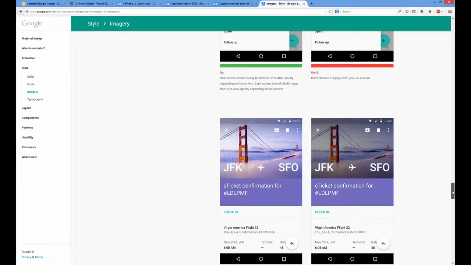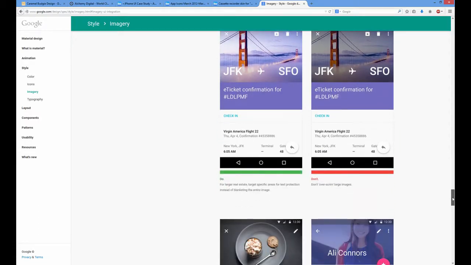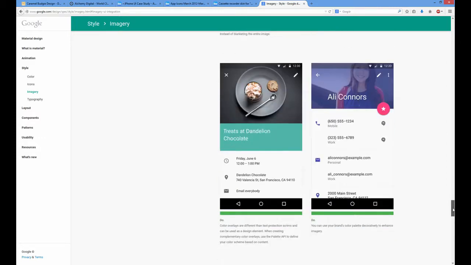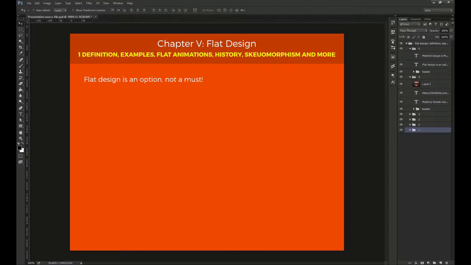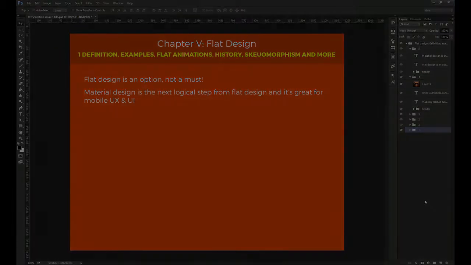Flat design was a natural move from Web 2.0. Material design is just a step away from flat. So in the design world, things are moving along, and I believe this is a great time to jump on this design train. There are lots of opportunities and lots of things you can specialize in. Okay, enough about that. Let's go over some things you have to look out for in flat design.